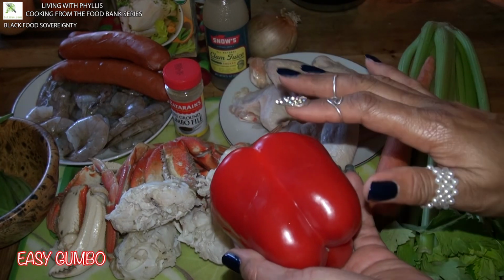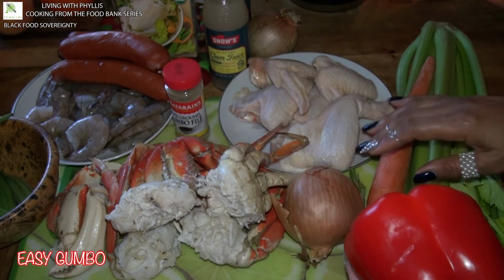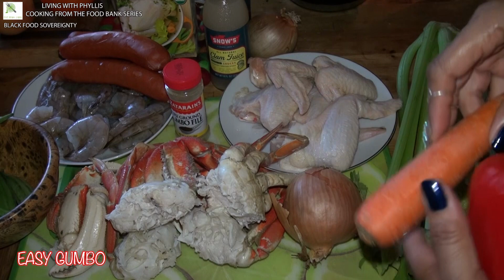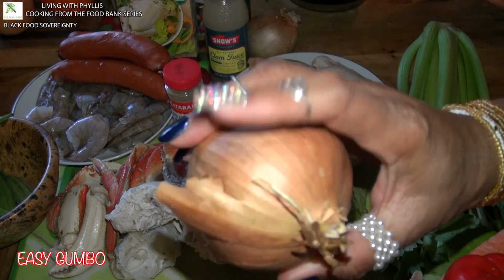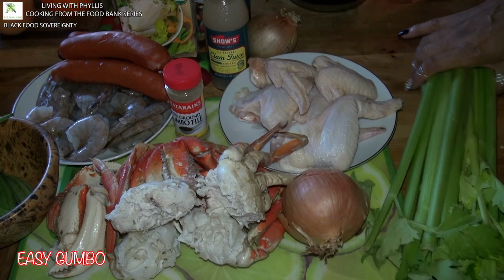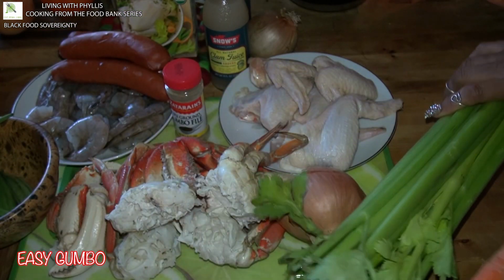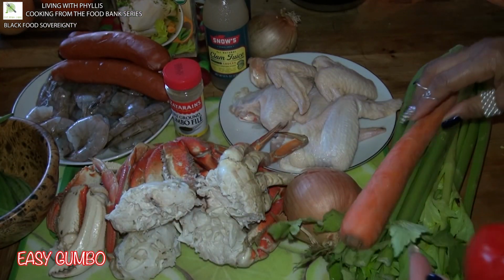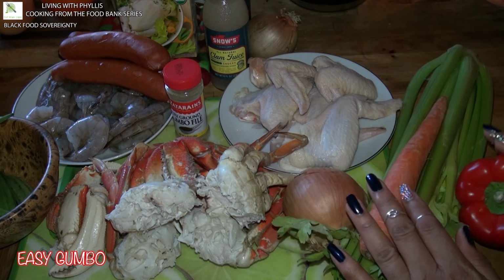Now this is my own recipe. I know traditionally you don't add red pepper, but I'm adding red pepper, carrots, lots of onions, all from the food bank in our community grocery box, and celery. These are all staples from the food bank, y'all, that we have in our refrigerator. So gumbo's all about putting everything in there.